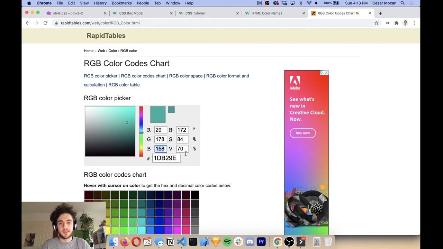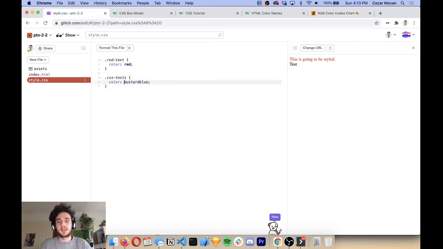The reason I'm talking about these hex values, which is what people call them, is because that's how we can specify other colors in CSS besides the named HTML colors, right? So if we just copy and paste this aqua blue or whatever it is into our style, we need to have a hashtag in the beginning in order to tell CSS that a hex code is following, and paste our string, right?